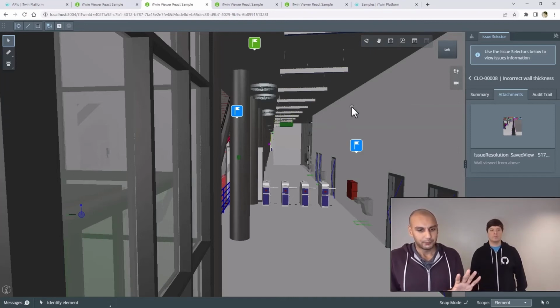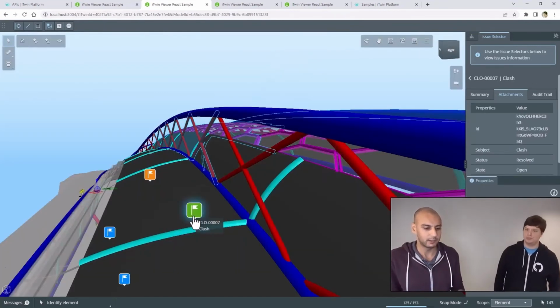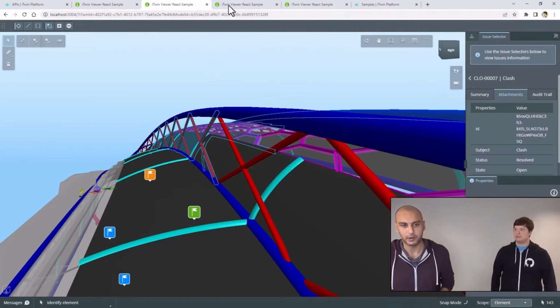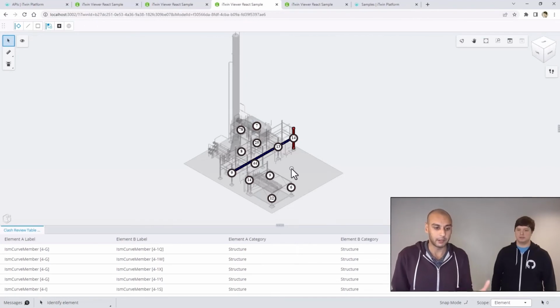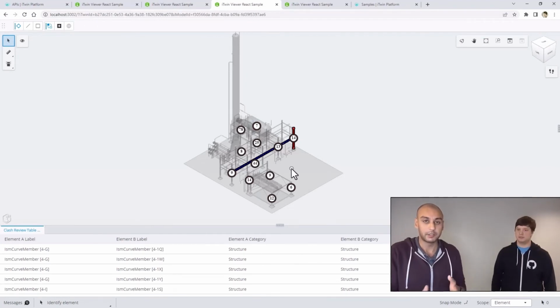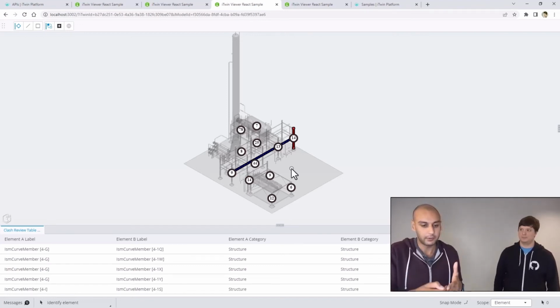All right, so next up, let's look at one particular issue. So let's see if I can find it, clash. This is a special issue because it's actually very common and it requires special attention, I would almost say. The reason it ends up happening a lot is because usually with engineering design, there are different people working on different workstations and they're developing a model. They might be working together on a model. And what this can do is there can be clashes where elements might share the same spatial 3D space. And that creates conflict.